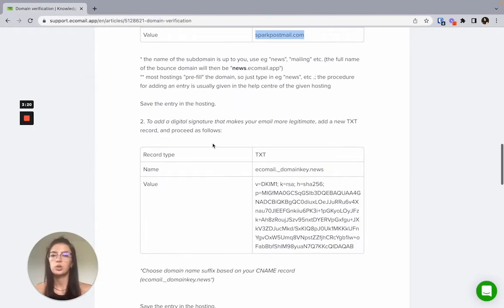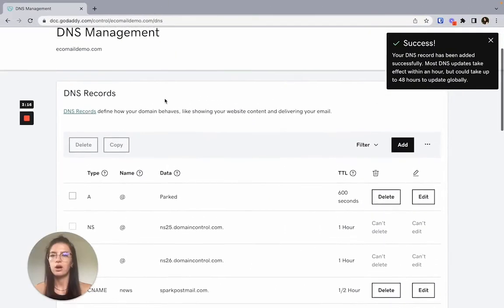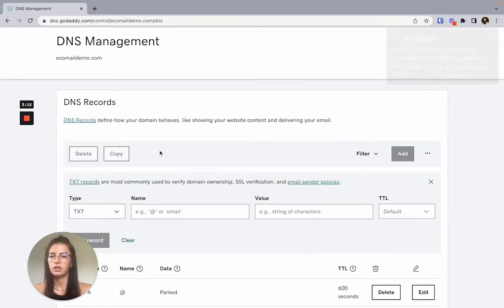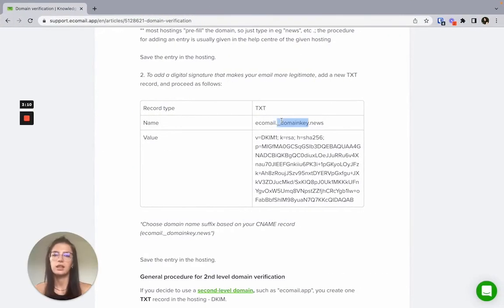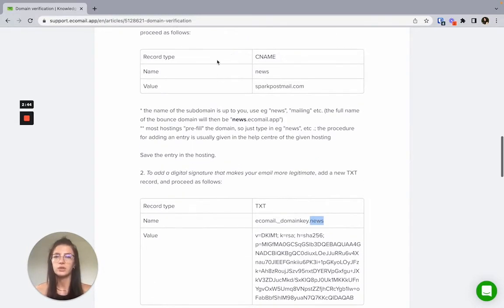And let's get to the other record that needs to be created. Here we are going to be adding a TXT record. And again, the name and the value, just copy them. Keep in mind that the news value at the end of the name is there because we have already created the CNAME record with the name news.